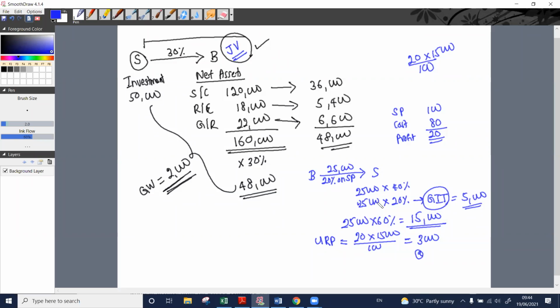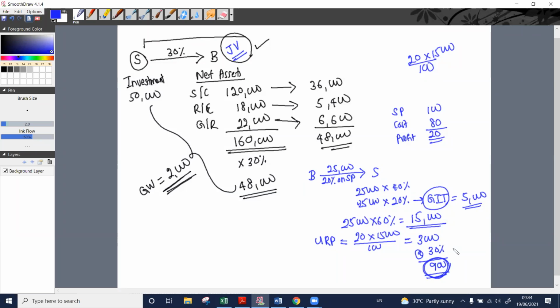What did we do when we added to inventory? We only added the acquisition percentage. Here also we need to consider the acquisition percentage. That is 30%. 30% of this 3,000 is what? 30% of these 3,000 is 900. Therefore, this is the amount that we need to pass the double entry, right? 900. So there is an unrealized profit worth of 900. The figure to pass in the double entry is 900.